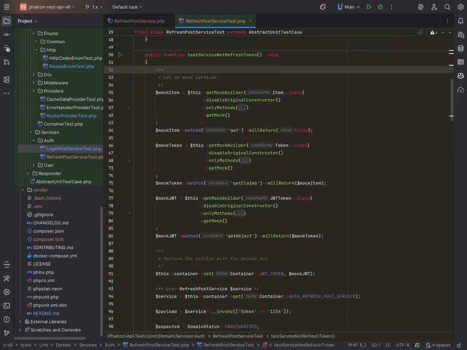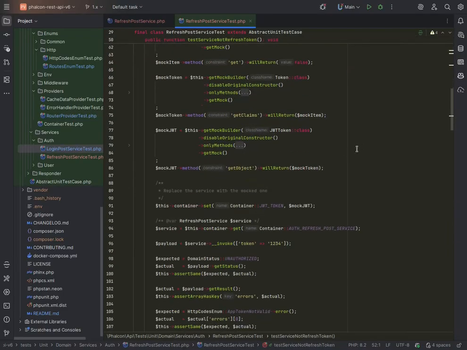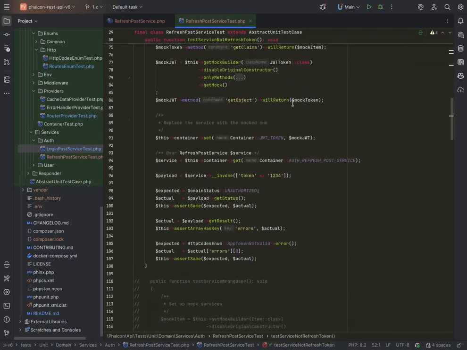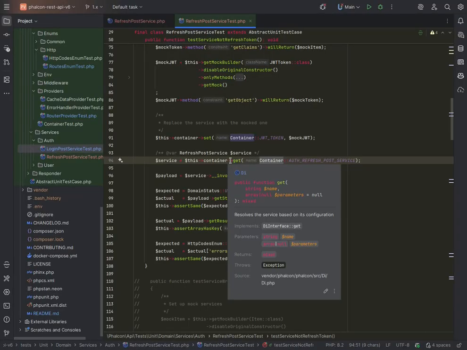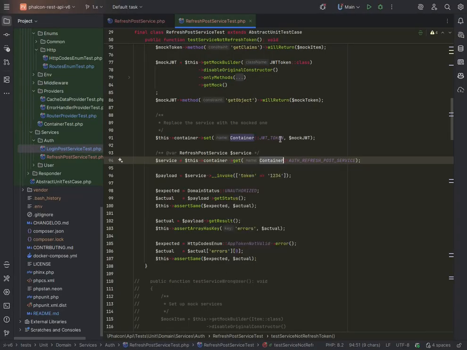So it's a little bit of a one after another, but it works really well. It also saves a lot on database calls, so it's a good technique to know. And now that we have this mock JWT object, we're setting it again in the container, right? So we're just going to set it in here as JWT token, and then we're getting the auth refresh post service. And when we get it, the container will automatically use this JWT token object and inject it.